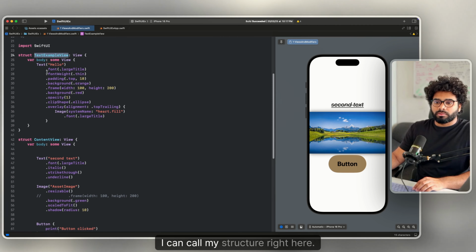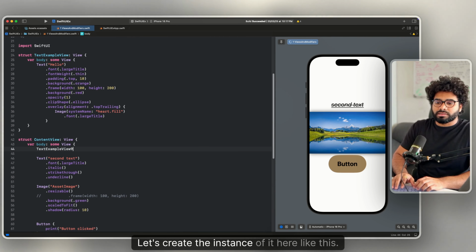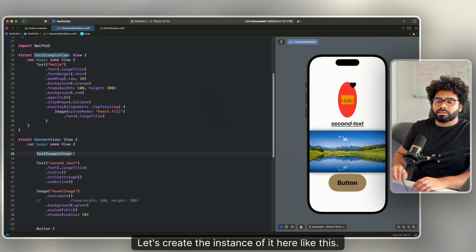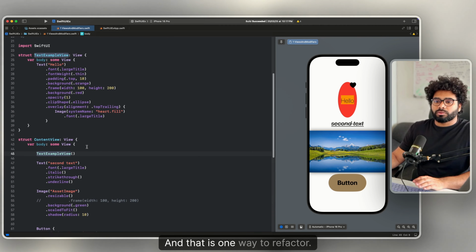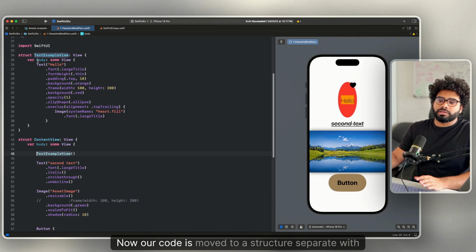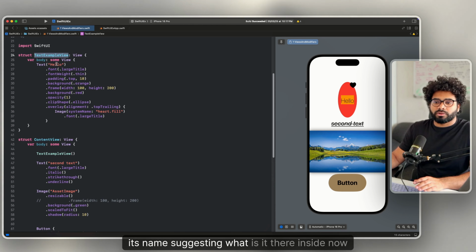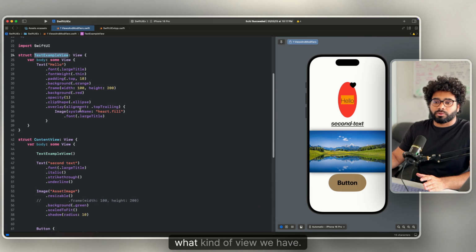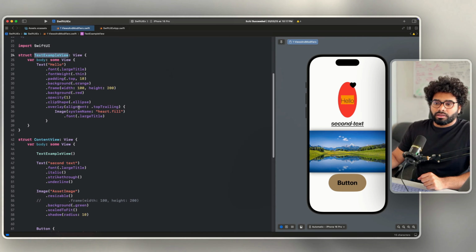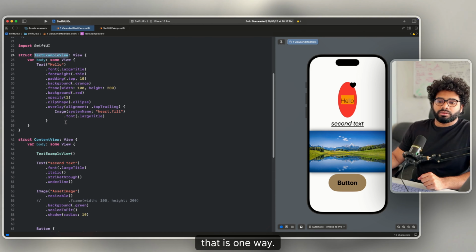And I can call my structure right here. Let's create the instance of it here like this. And that is one way to refactor. Now our code is moved to a separate structure, with its name suggesting what kind of view we have inside. And that is one way.